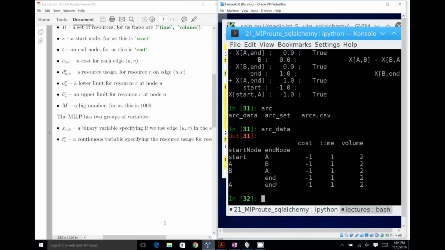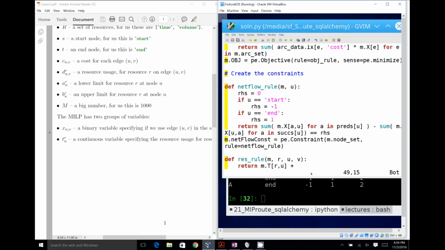And it's going to be on the arcs because it's the resource usage for an edge, so it has to be on an arc. Another way that you know it's on an arc is the fact that it has a UV on it. Okay, so how do I get at that in the code here? Yep. Arc data.